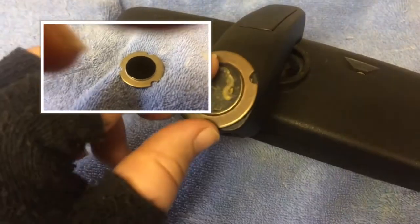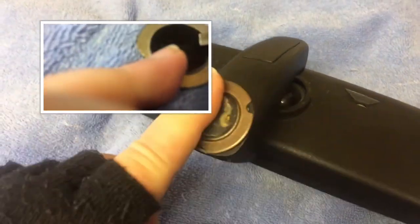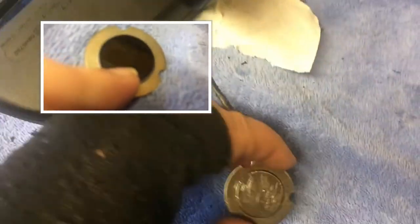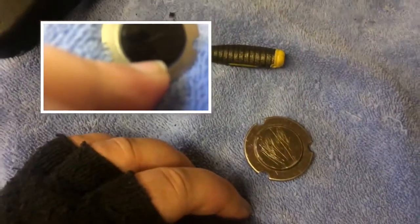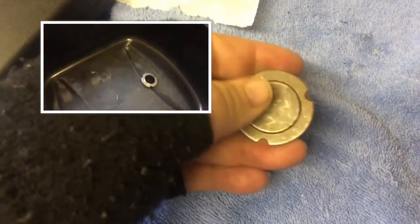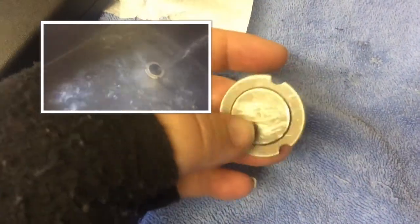The first thing you have to do is remove all the residue so the bonding area is clean and grease free. I've got all the residue off this - what I did was use a pair of pliers, twisted it and got it off. Then I boiled a kettle, put this into a bowl, covered it in boiling water and left it for approximately five minutes, and all the residue off the back has come off - it's nice and residue free.